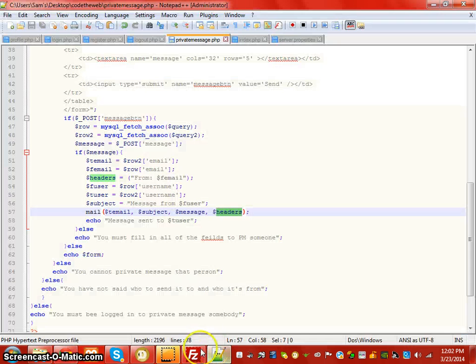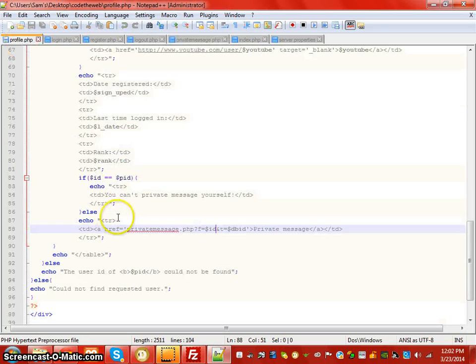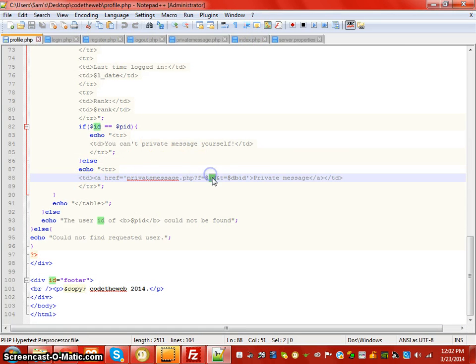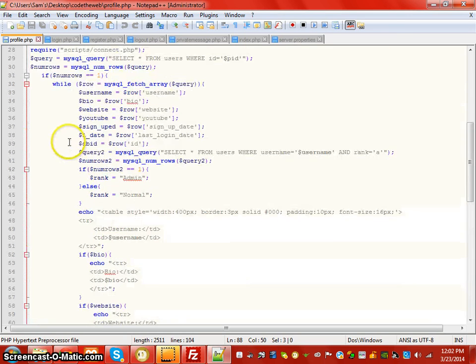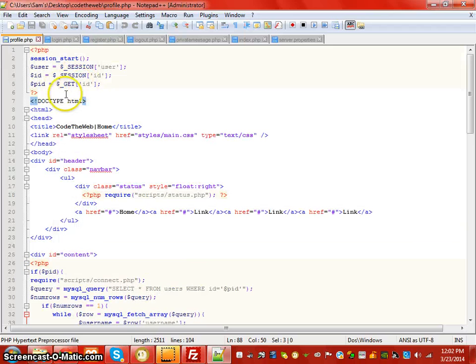So let me go ahead and overview that for the profile.php. I don't know if I told you, but I had to change that to the ID, where f equals just ID, because that's the session of where you logged in.